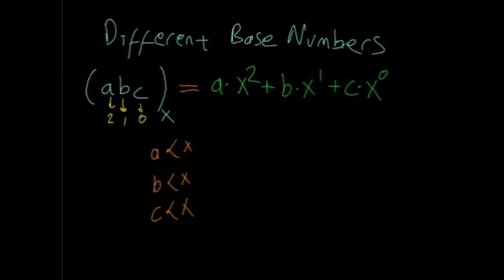So we are talking about different base numbers. In this kind of numbers, we will have numbers inside the parentheses and the base outside the parentheses on the right side and lower part. This one shows the base. X is the base right now. The numbers you write inside the parentheses should all be smaller than the base. All of them should be smaller than x.